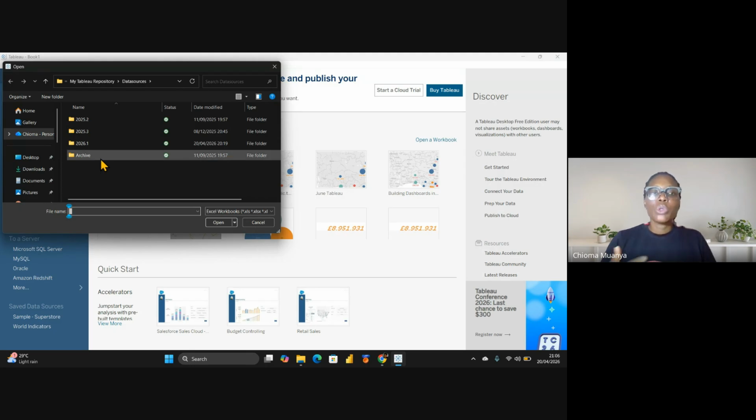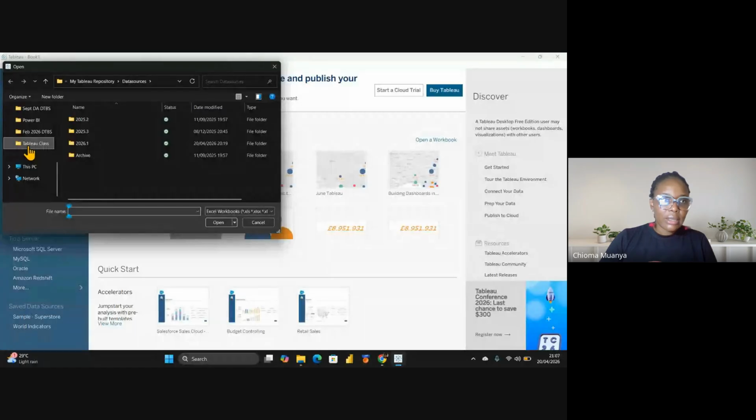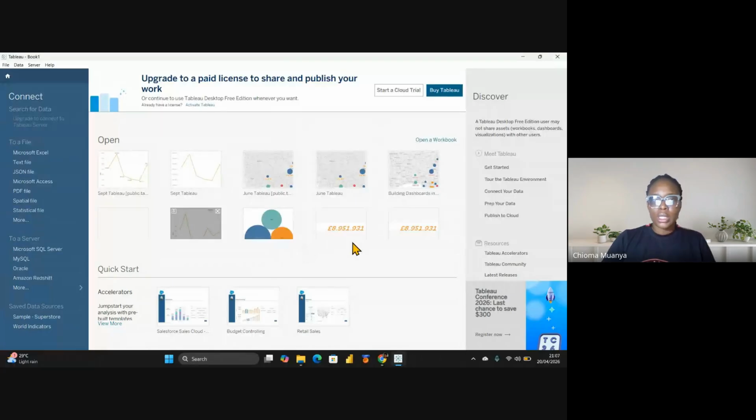Sometimes, if you don't specify the location where you want your files to be saved, it just goes into the Tableau Repository. So in case you can't find where it is, just go and look for it in the Tableau Repository. It saves there. So let's use this sample superstore.